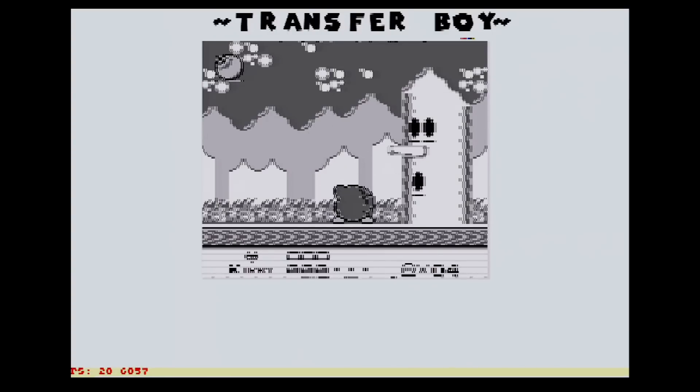So there we go, everybody — that is the PicoCart 64 for the N64. I did have some troubles with some of the games; I don't know why I couldn't get them to boot — it seemed a bit temperamental. But the Game Boy stuff and some of the other cool homebrew stuff you can run, I think this is really cool. Is it better than an EverDrive? By no means. But the fact it's only €20 and fairly versatile — the Game Boy stuff was cool, the homebrew stuff was cool — and it just gives you some options. Some of the ROMs I was loading, I wouldn't be able to play any other way on physical hardware. Super handy-dandy wee thing. I'm glad I got it. I would highly recommend it, but by no means does it replace the EverDrive.